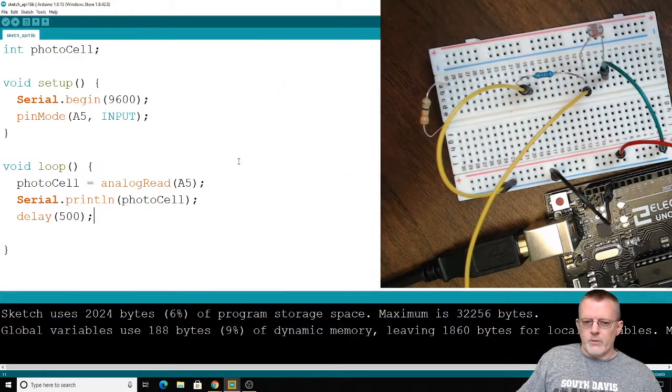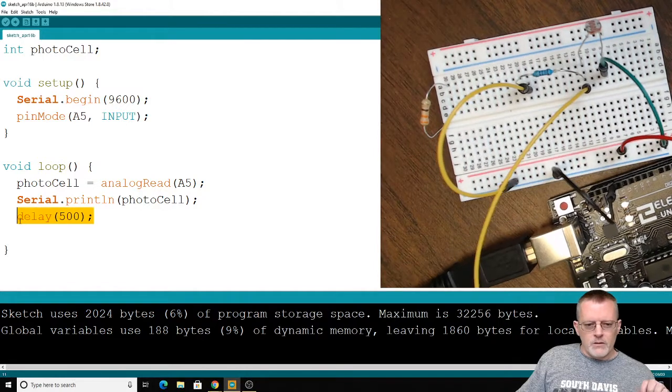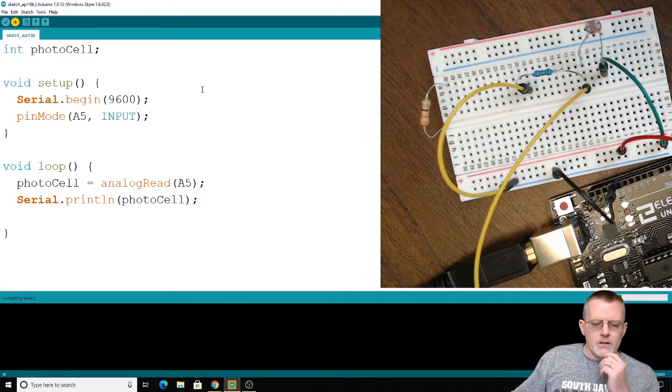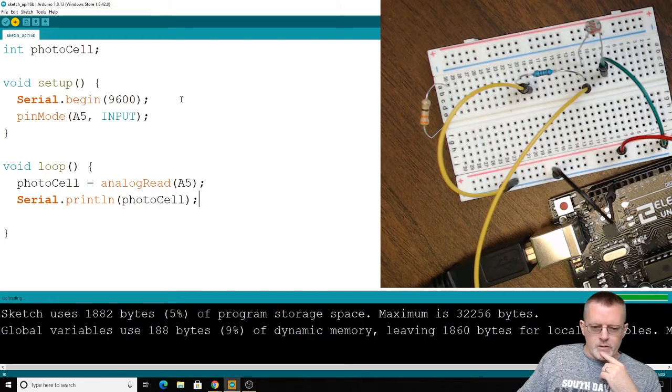We could probably actually get rid of that delay if we're using the plotter, as opposed to, we'll do a little comparison here. Let's get rid of the delay. We're not going to want it in the end anyway. So this is pretty cool. Always amazes me how little amount of code is required to gather this information.